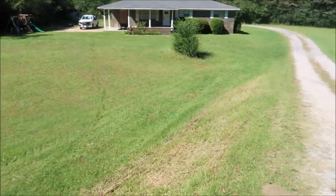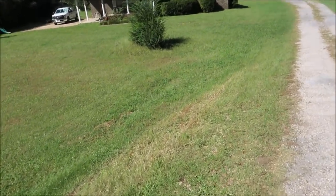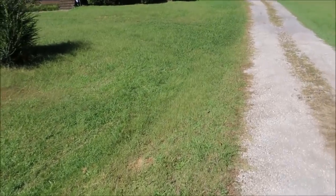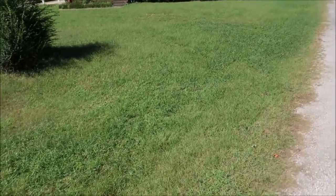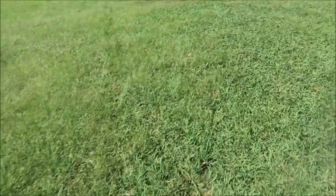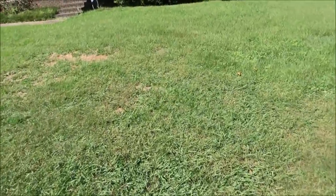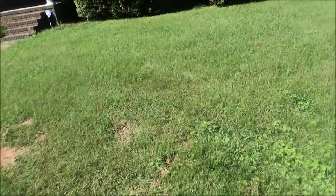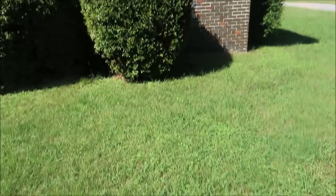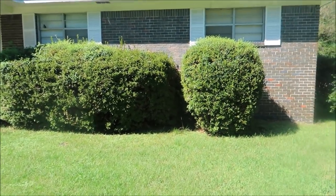Now let's talk about the yard. I'm going to give you a run-around of what it looks like now and the landscaping. I'm going to need a lawnmower to cut this property, so hopefully sometime next spring I'll be getting a zero turn lawnmower — excited about looking at those and figuring out which one I'm going to get. I'm going to be at the GIE next week, so I can maybe get out there and test drive some of those. The house was built in the 60s, so it's been around a while.